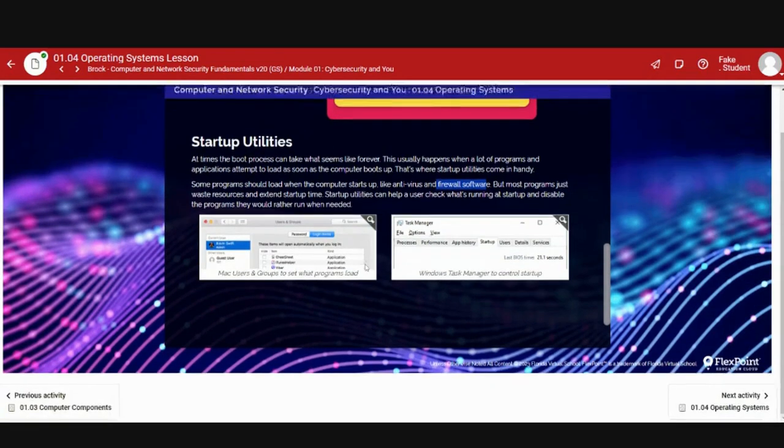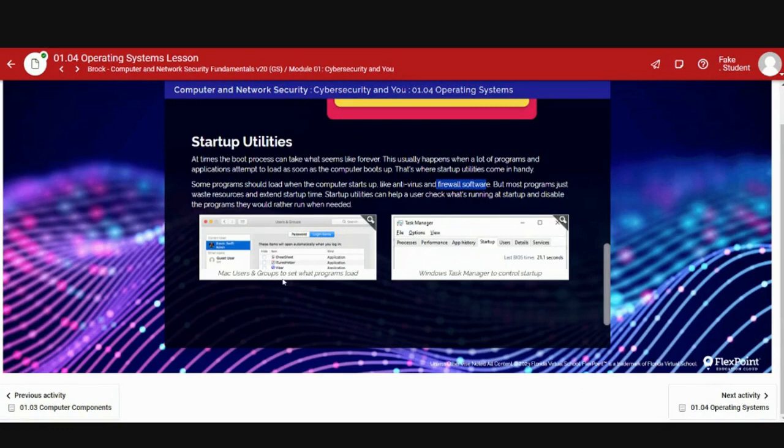So usually, Mac users have users and groups, and it'll show you what all is starting up. On Windows computers, if you go to the Task Manager, there's a Startup tab, and that will tell you what all is starting up when the computer's turned on. So if it's really getting slow, you may go to the startup and see that some of these programs have automatically installed themselves in your startup. And you're like, that doesn't need to start with my computer. You can turn those off so it doesn't boot up so many things.